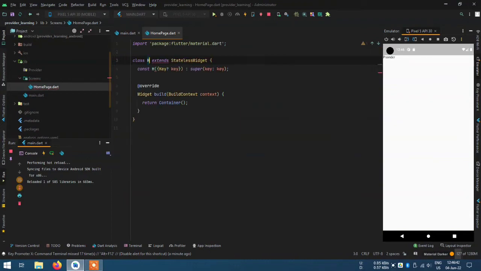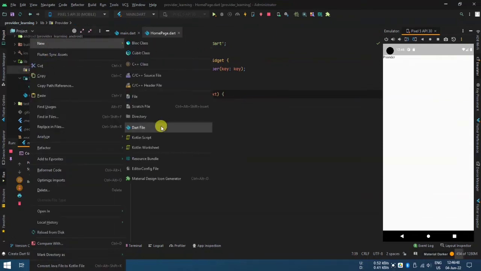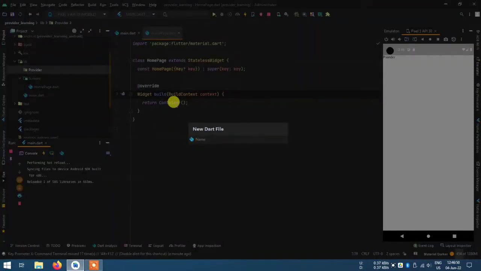StatelessWidget. Now a new folder, which is the main thing we are talking about, is home page provider, and this is the provider class.